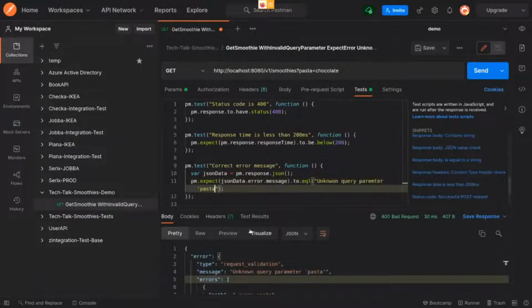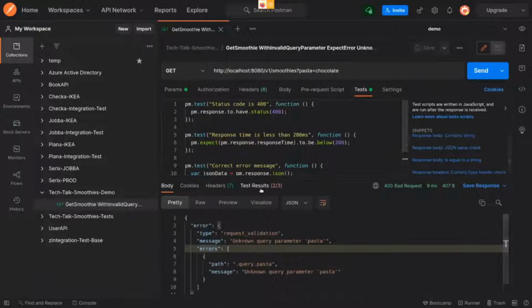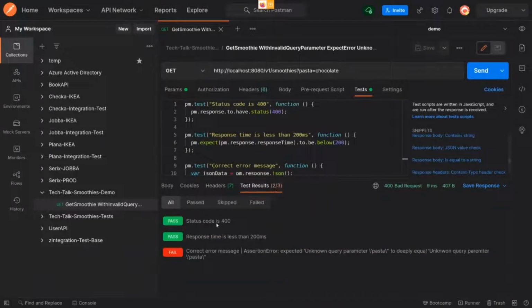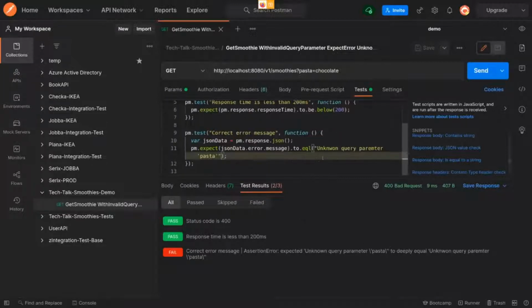Oh, I guess there's a mistake, but we can also just show that there is a mistake. So now what we see here is there's a test results tab that shows 2 out of 3 tests are successful. So we see the status code check and the response time check are successful, but the message check is actually not successful because I have 2 errors, it seems.